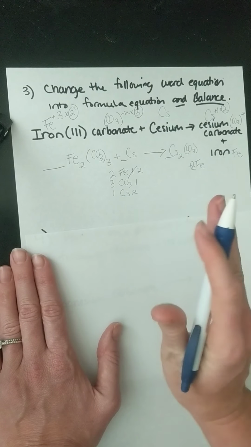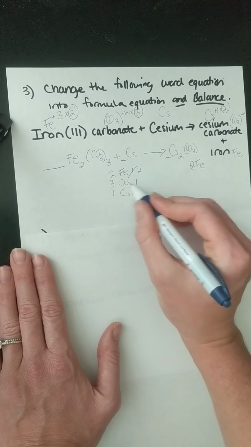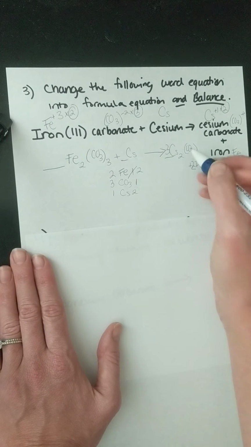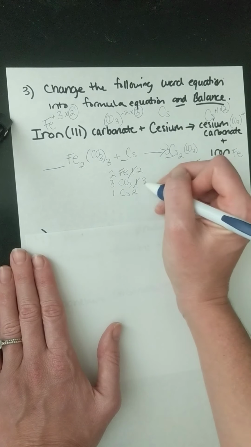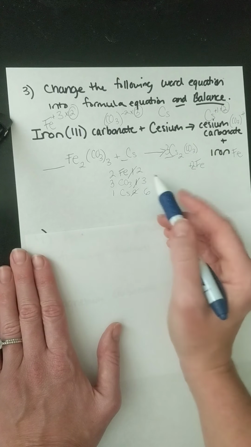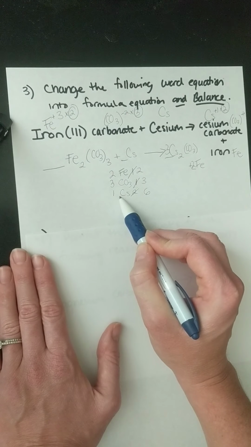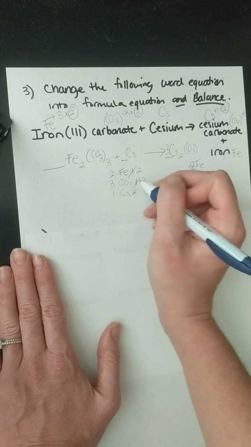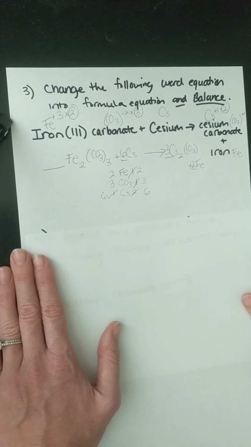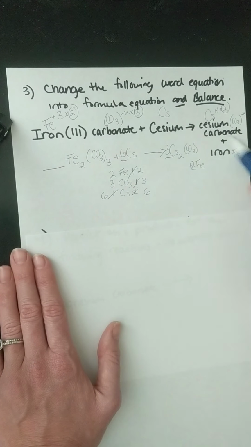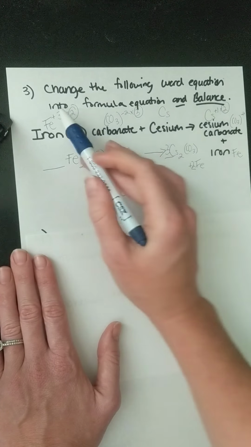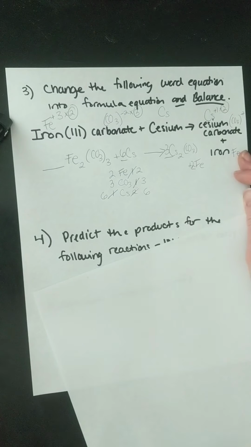That's balanced. Awesome. What would make this balanced? Well, I got to put a 3 here, so I have 3 carbonates. That changes this to 3, but then it changes my cesium to a 6. So now the only thing I need to do is, hopefully got this right, I go ahead and change this to a 6 because that's how many I need of cesium. So formula equation is what we did, and then when we plugged in the numbers to balance it, that is finishing this problem. So great job.